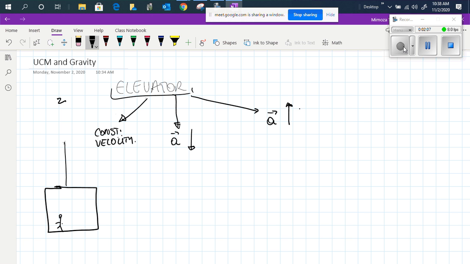So now, if you put a scale into the elevator and you step onto the scale, the value that the scale is telling you is the value of the force normal. You have several forces: you may have a force of gravity here and a force normal. The way that the scale is telling you is what is the value of the force normal.